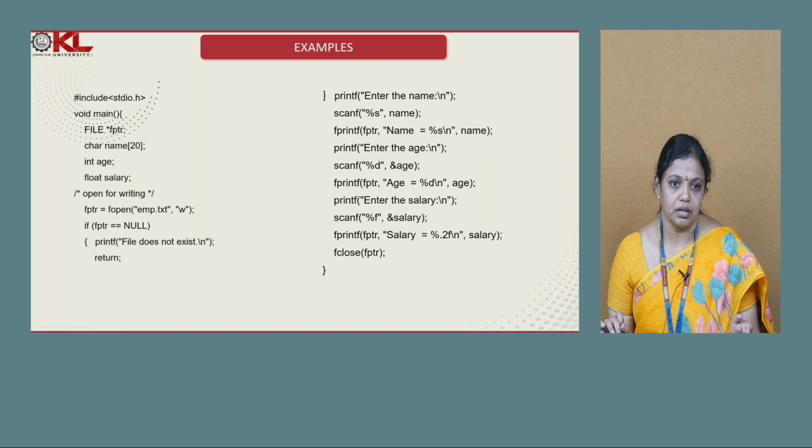If I give a wrong name or it is not able to identify the right file, this is just for checking purposes, and it says the file does not exist. If the file exists, or if you are giving a correct file name, or you want to create a new file giving a right name, then it prompts you to enter the name, age and the salary. Finally I have printed it in the file, and closed the file. You can take this as another example for how to open the file, write the contents and close the file.